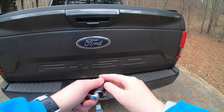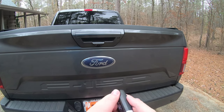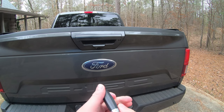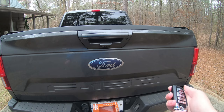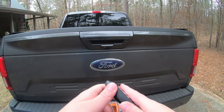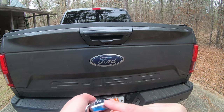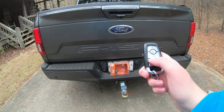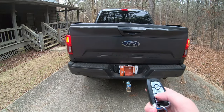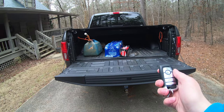Here is the key, the new key. I really like this new design. It feels good in your hand, not too bulky. It's much nicer. The old key was nice, but to me, it looked cheap. I mean, it was a lot of plastic. This is plastic, which I do like, nice and rugged. But look, aluminum buttons, lots of aluminum. It's nice. They finally made this thing look good. And watch this. Look at that, guys.